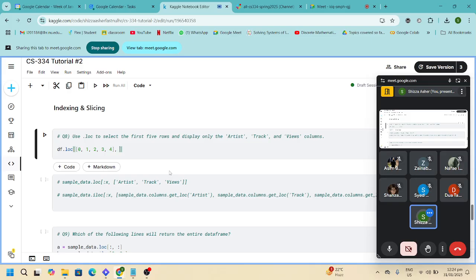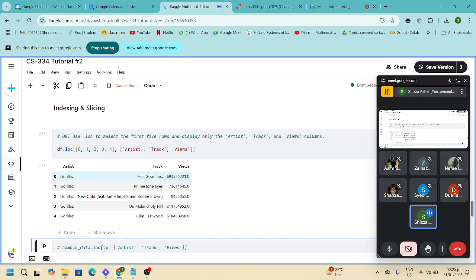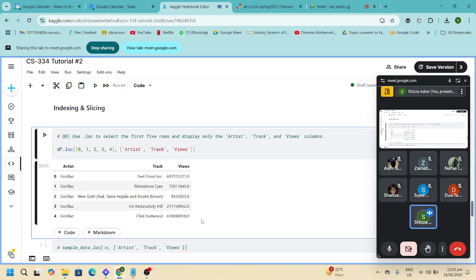Here I have my first 5 rows, and then you pass a list of columns, which I am already given over here. Artist, track, and views. And that is how I obtain the first 5 rows against only these 3 columns.